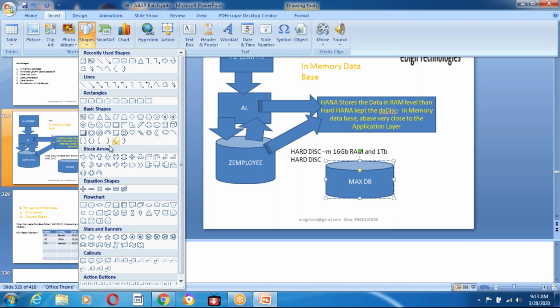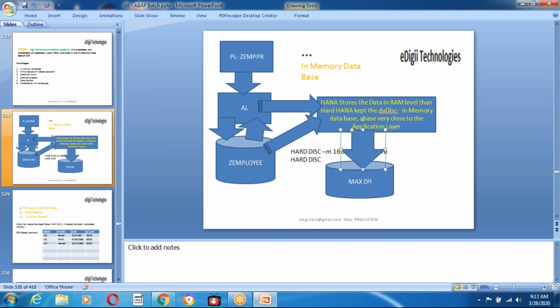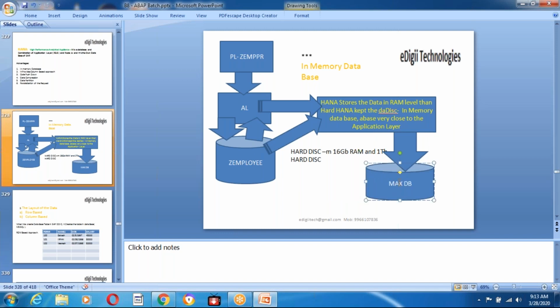So in both places we are going to store the data by using HANA. Even the data will be stored in the backup database, that is MaxDB. If any crash happens at the system level, the data will be backed up in the MaxDB. The data will be retrieved back or restored. We can restore the data from the MaxDB, guys. That is the concept behind the HANA database. So HANA provides an in-memory database. What exactly is the in-memory database? The data will be stored at the RAM level instead of a hard disk. And for the backup mechanism, there is a MaxDB.